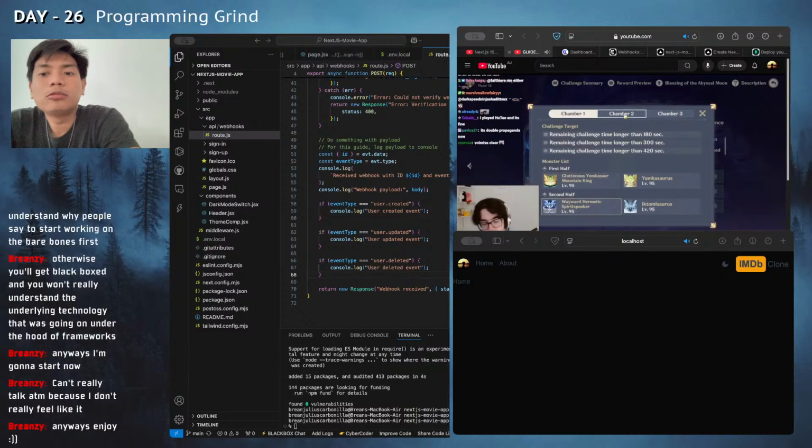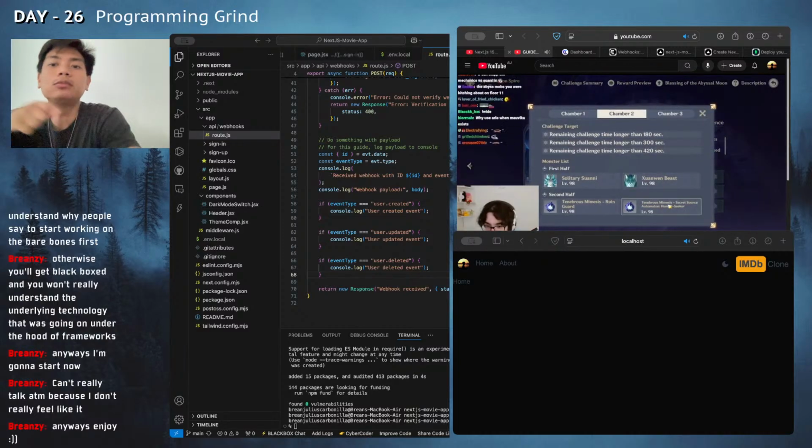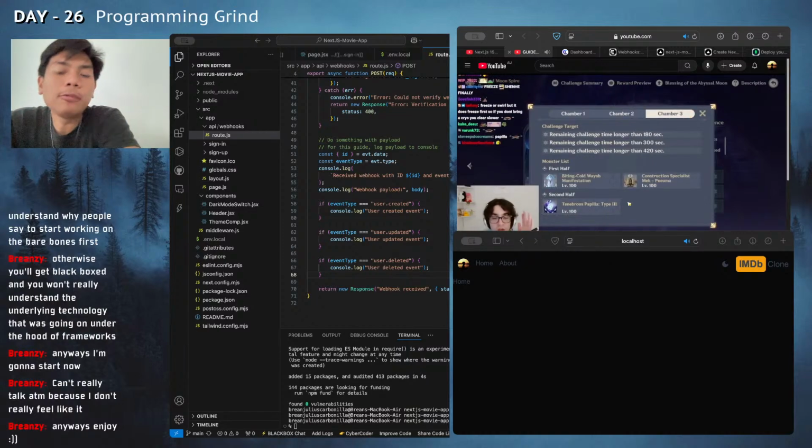Chamber 1, Young Kazor, wayward thing, cool. Second half, oh, fuck you. Oh, there's a big one. Okay, I didn't mean to. Okay, so these are the small ones: Ruin Guard and Automaton, and then there's a big one. I hate you, Papilla. I hate you and everything you've ever stood for.